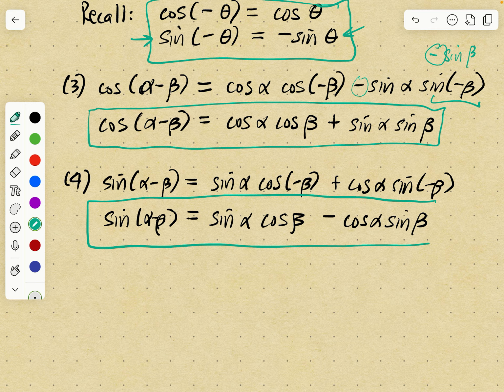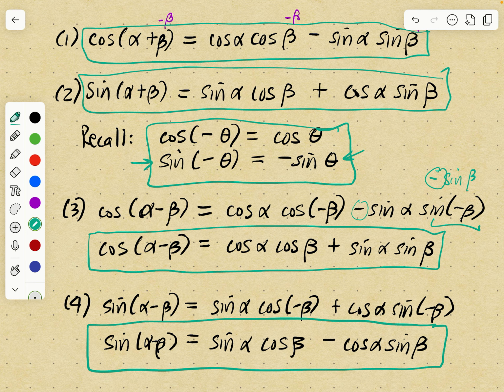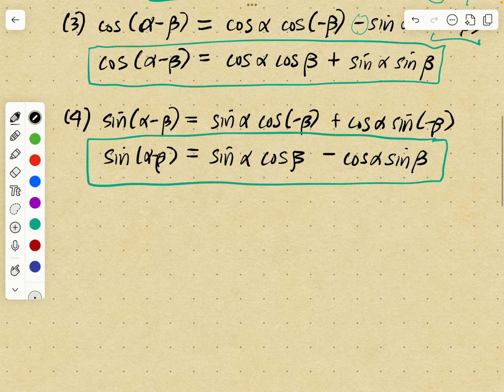Okay. So you get these four identities. It's like the cosine and sine sum and difference properties, 1, 2, 3, and 4. Well, using these, we can just do some simple algebra to get what are called the product to sum formulas. So if you take equation 1 and add equation 3, okay, what does that mean?